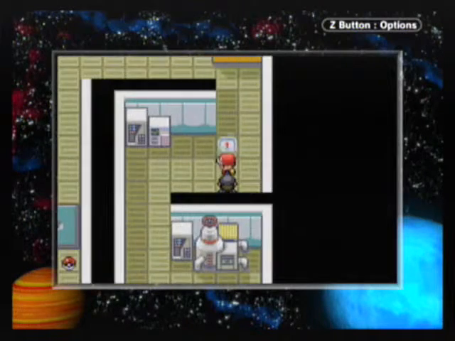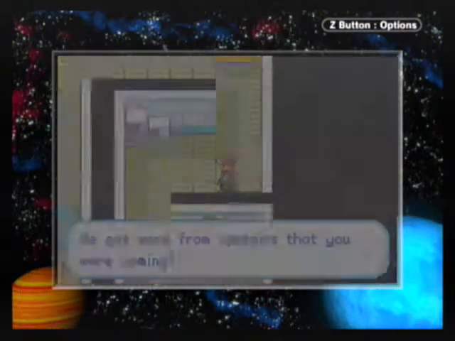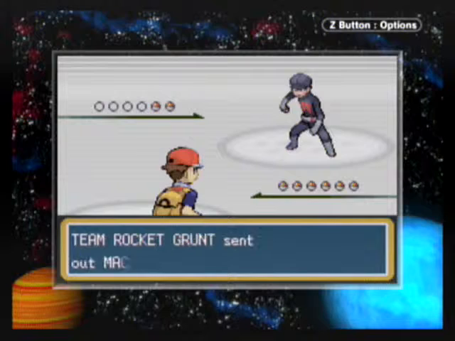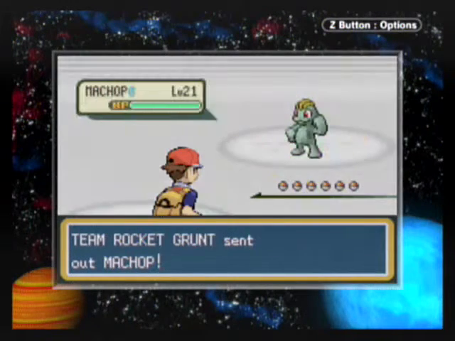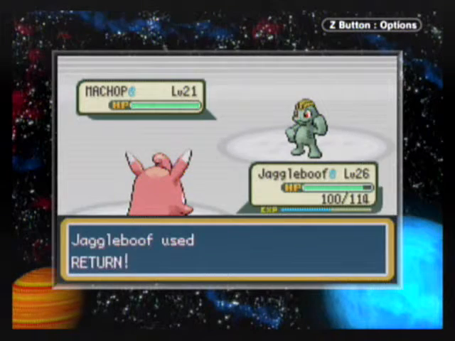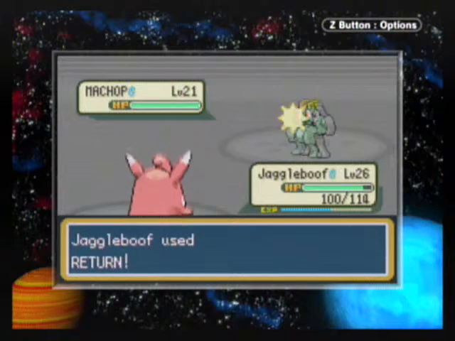Down here there's an item, so I'm gonna go ahead and battle this guy. We got word from upstairs. No one's seen me! Well, the one guy. I guess that one guy, yeah. But literally only one guy's seen me. How could anyone possibly know how deep I've already infiltrated? I don't get it. Nintendo logic at its finest.